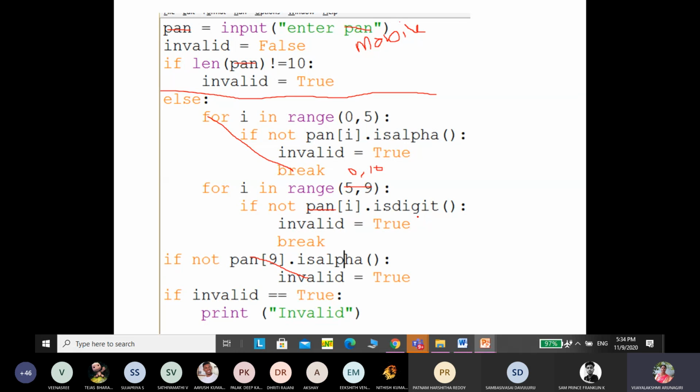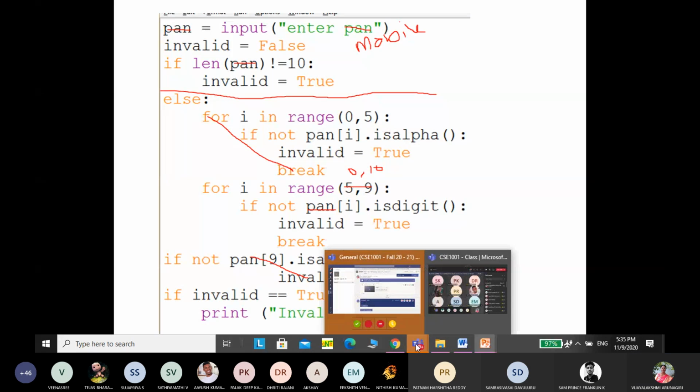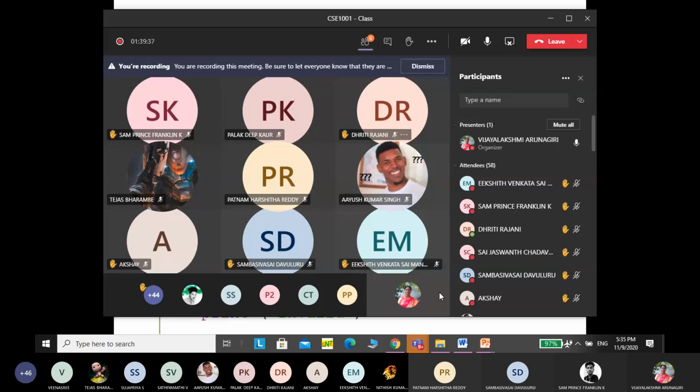Okay. Next program, what have we given? Extract the email ID, the company ID from the email using string. Regular expression you have used?